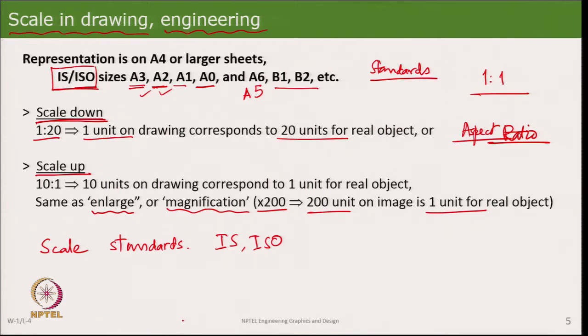We do not use any other scaling. And typical ones are 1:2, 1:5, 1:10, and then in multiples of this 1:20, 1:50, 1:100. And similarly going up, 2:1, 5:1, 10:1, and then 20:1, and then so on.